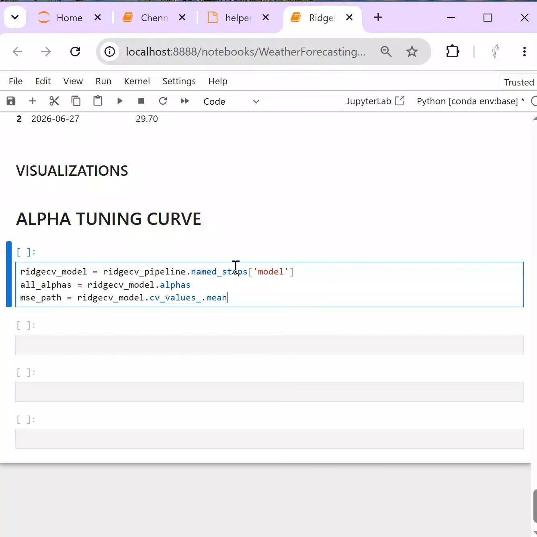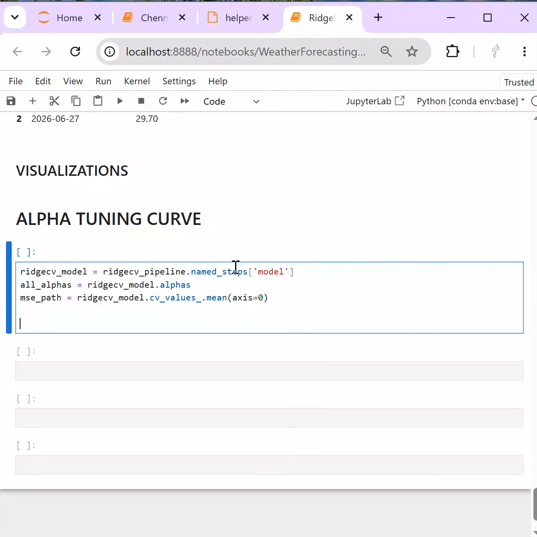Okay, and we are going to get the mean around the axis equal to 0. So each column corresponds to an alpha's CV error for every sample. So to get 1 MSE per alpha, we are going to average over the samples, that is axis equal to 0 and not along the axis equal to 1. So these are our prerequisites.